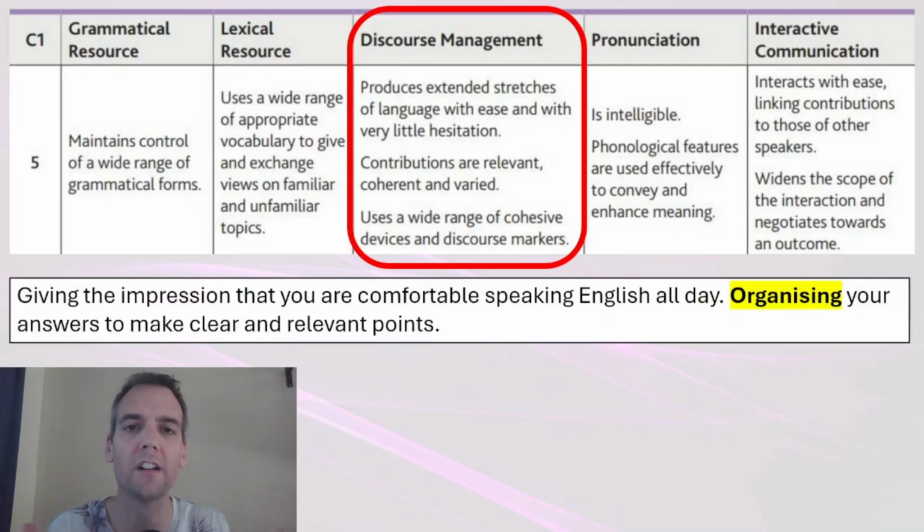Today's speaking video focuses on how to be more fluent. How do you organize your answer so you've always got something to say, so you never run out and go blank, so you give the impression that you could speak in English all day and be happy doing that? Unfortunately, the exam is only 15 minutes, but you would love to chat about every topic for 2 hours. That's what being fluent means. And we can practice that with the exam technique in mind, which is what we're doing today.